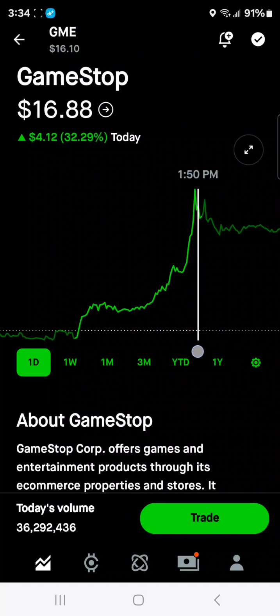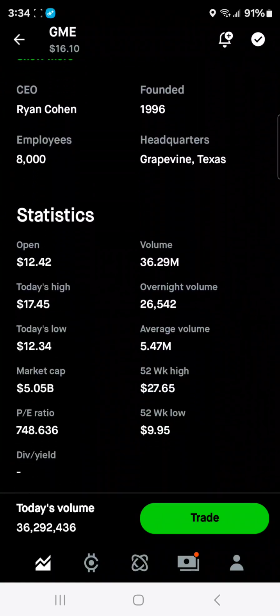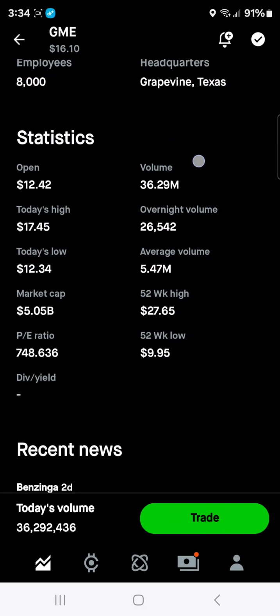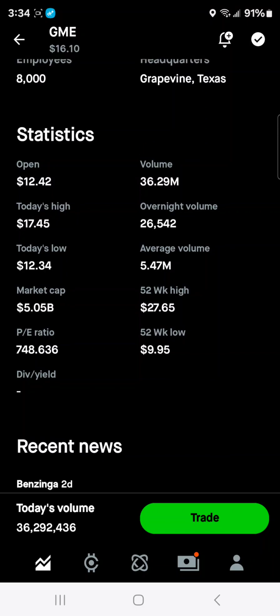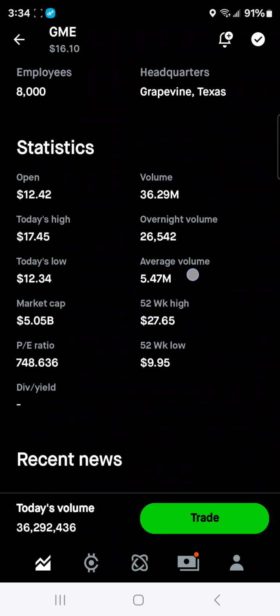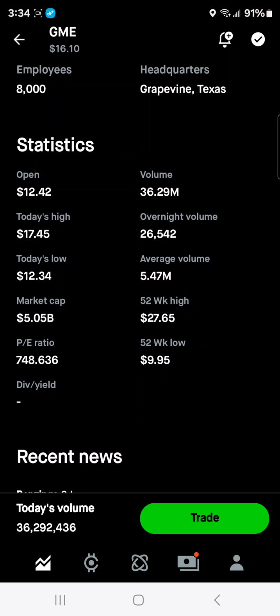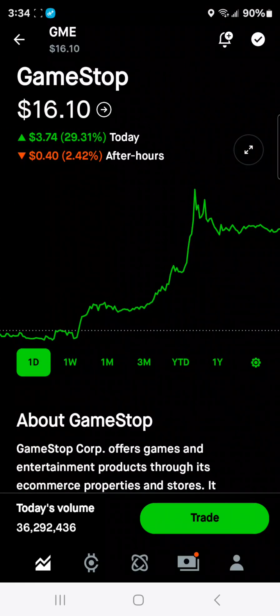This went up $4 or $5, but you'll see that it actually held. This is why it's on a list. Not only did it spike up with increased volume, which if you scroll down, you can see all the breakdowns and everything. And right here, that shows you what the volume is for the day. And right here shows you what the average volume, if you go down a couple lines here. So that was significant. So the average volume went from 5 million to 36 million. That's 7 times the normal volume flow. That's pretty huge. That's showing that this stock was rotating quite a bit and had a lot of interest.